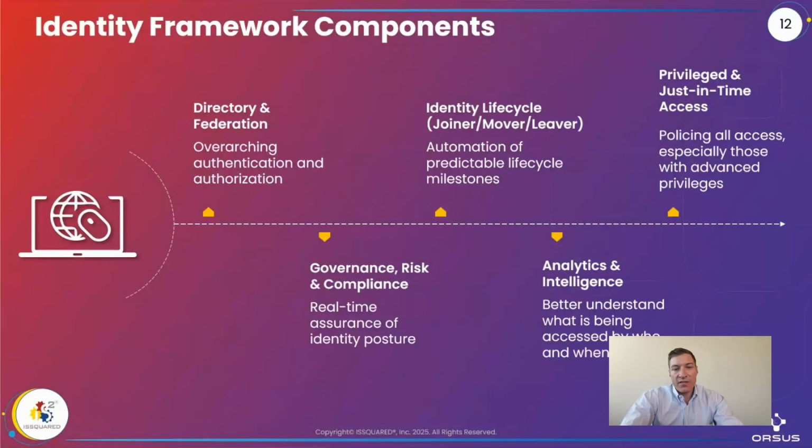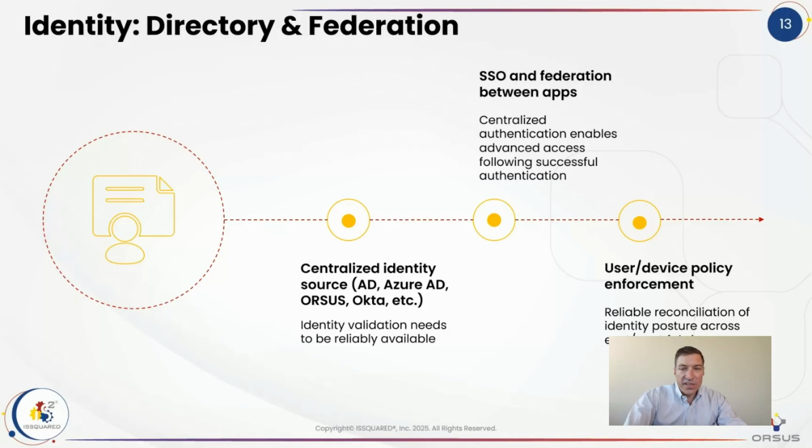We have the idea of governance, risk, and compliance, where real-time assurance of identity posture yields not only benefits for us as the administrators that are imposing the security on our environment, but also the regulatory commissions who need verification of these services being in place. Analytics and intelligence yield better understanding of what is being used by who and when, such that we can go back and review that historically as needed. Now, we'll go into these just a bit deeper here.